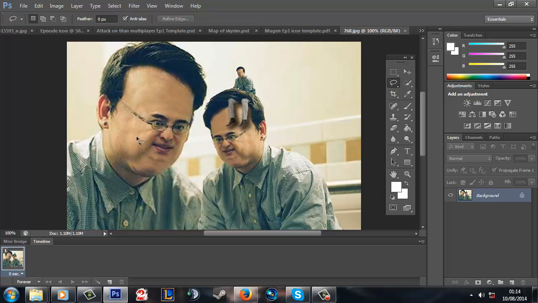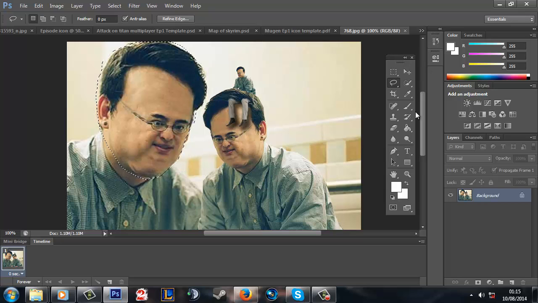But I'm going to show you here how to cut out someone's face, because this is quite useful. And I'm going to do this really rough, but if you actually take time to do it, it's a lot easier. Now you can use either the lasso tool, or you can use the polygon lasso tool. I'm just going to show you how the lasso tool works. Basically, we'll start here on his chin. We're going to start moving up, getting his hair, trying to get as little of the background as possible. Get around his ears, through there.